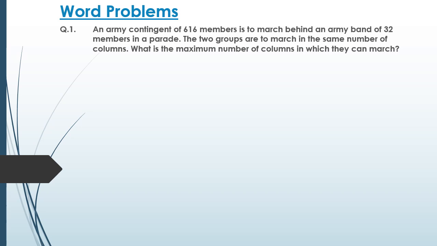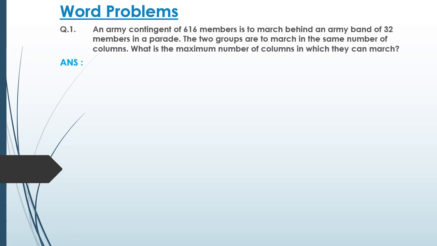So let us start with the answer. This is the way in which you are supposed to think before solving the problem. You need to think whether the answer is going to come smaller or bigger, and then accordingly you can use the concept of HCF or LCM. Let us start with the answer.